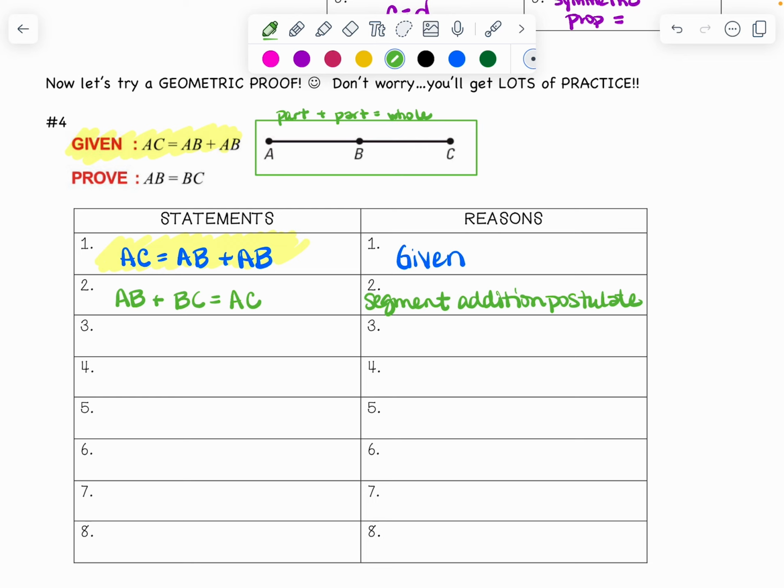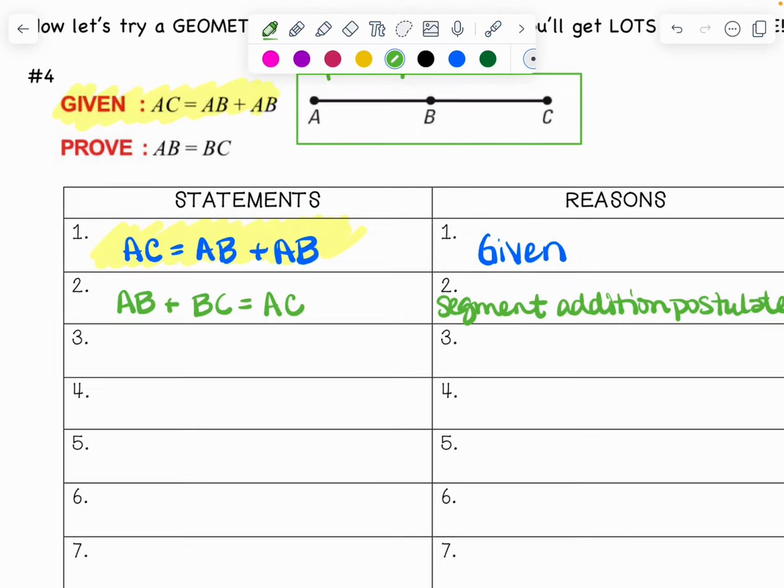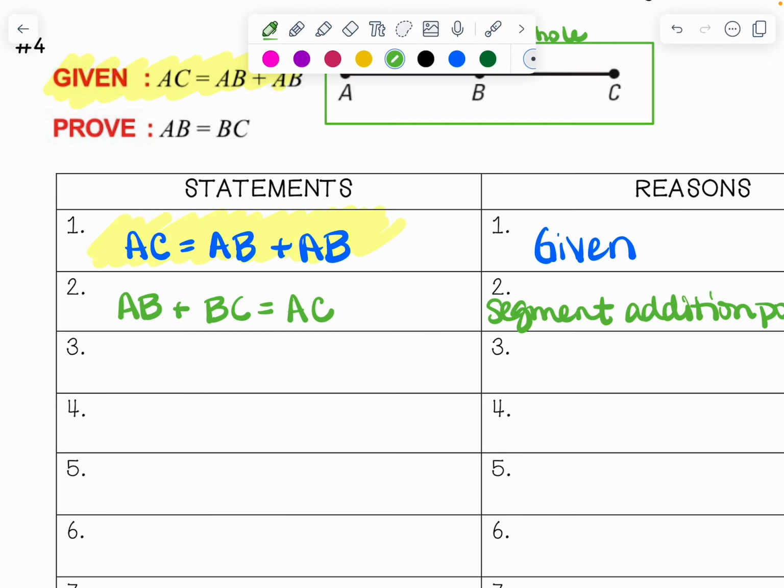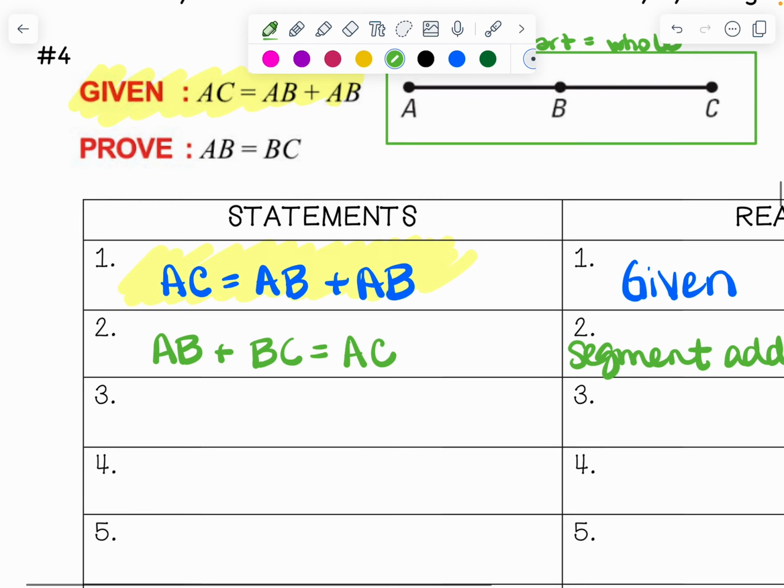All right, so here's the fun part. The given was great, but it didn't lead us to any other conclusions. The picture was awesome because it led us to this segment addition postulate equation. But it's a pretty basic picture, so I'm not getting anything else out of it other than that. So once you're done with the given, and once you've used up the picture, now you have to look at what you have. Now our next clue is going to come from looking at these 2 statements together and seeing if you notice anything.